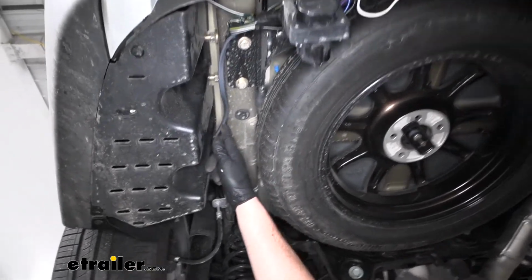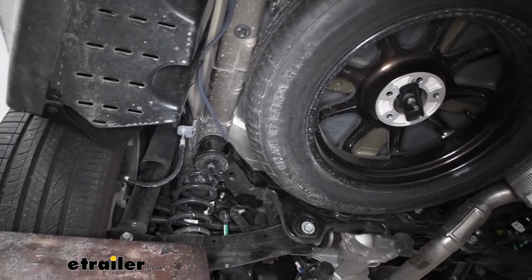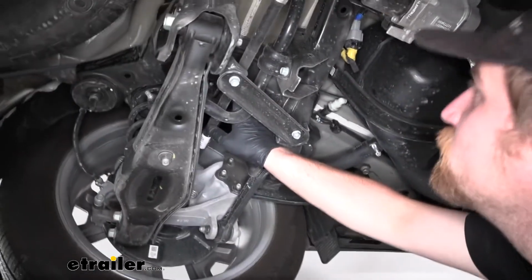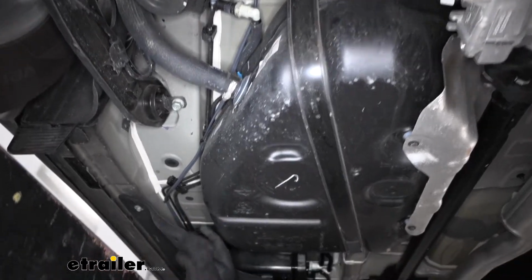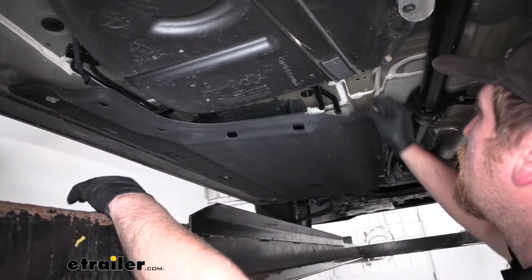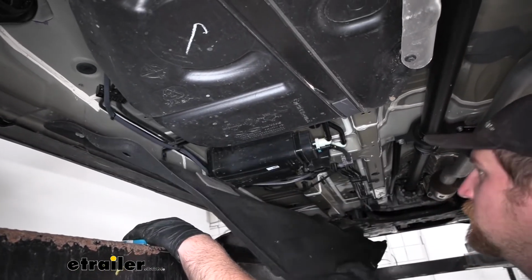So I simply just routed it right along through here. Do your best to avoid any hot or moving parts. And you can also use zip ties along the way just to keep everything secured. So it goes up and over our subframe. It's kind of tough to see, but here's where it comes out. And I just have it running kind of along those factory lines. And when you get to here, if your vehicle has this underbody panel, there's just a handful of 10mm bolts like this that you can zip out, and this will lower down.